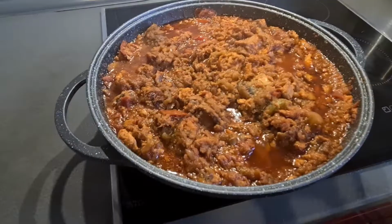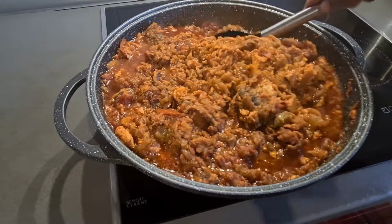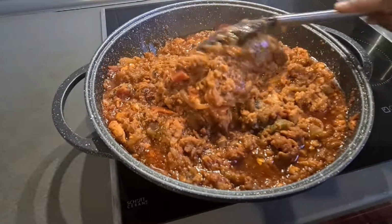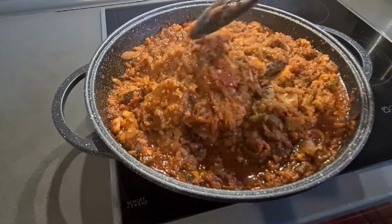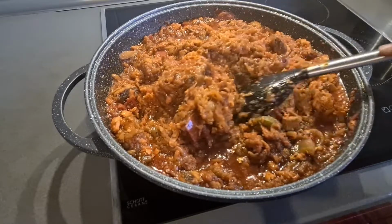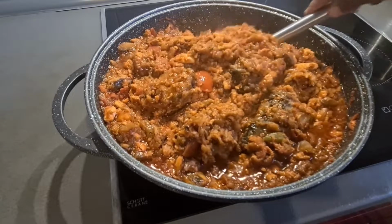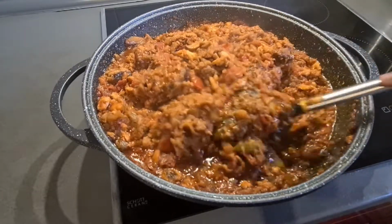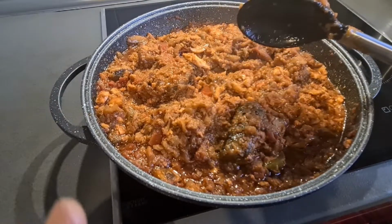Then I cook. Now you see, I put the meat inside. You see how everything looks. My garden egg stew is finished. It looks like I used palm oil, red oil, but I used tomatoes to change the color. You see, now you can eat it with everything. Now I finish my stew.